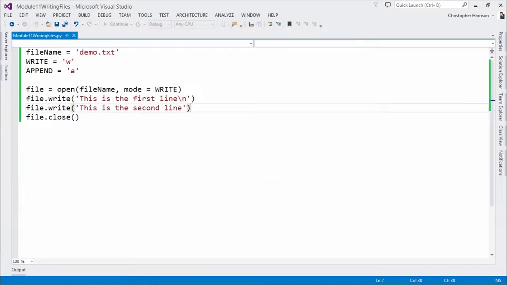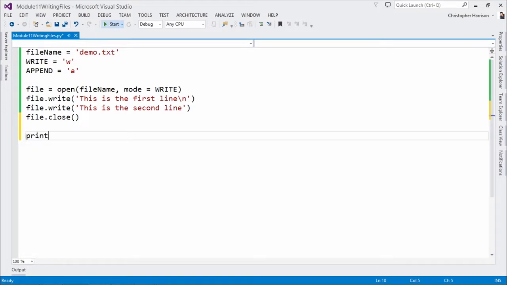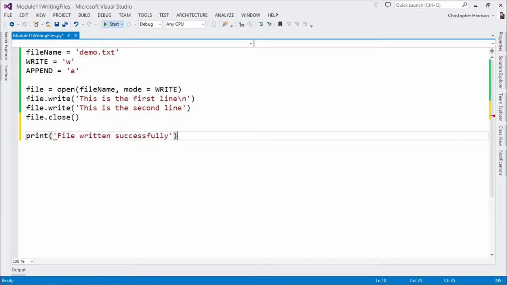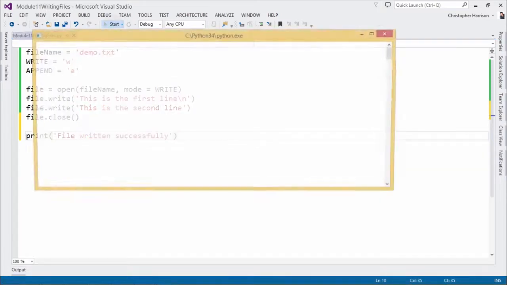It tells me again to press any key. You know, one other good habit to get yourself into is, if you're writing something that's going to be automating and it's not naturally going to display anything on the screen, it's a good habit to print something out, just to simply say something like, you know, file written successfully. Because otherwise people are just going to look at that and get that awkward feeling of, well, did it actually work? Or they might rerun it. I hate doing something and not getting a confirmation back that it worked. It's true. You're always sort of paranoid that it didn't run properly. Feeling uncomfortable. Yeah.